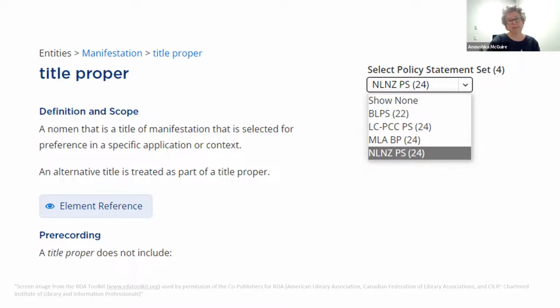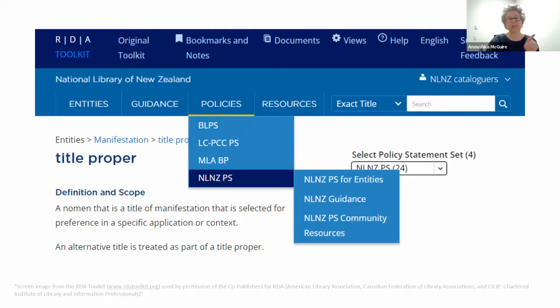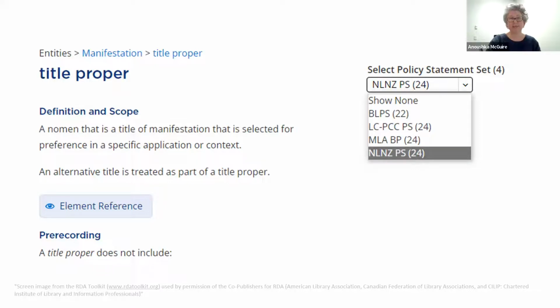If our policy statements aren't appearing in your drop-down menu, you may have to update the settings in your view. So if I just pop back to the previous slide quickly, along the top you can see where you might click into your views, and you just pop in there and tick LIANZA policy statements, and then they will pop up in your drop down.